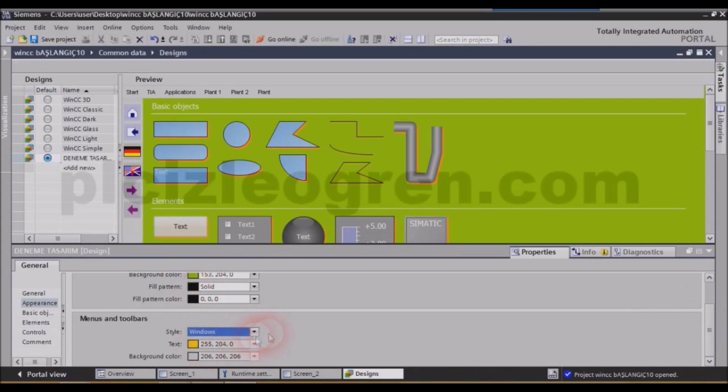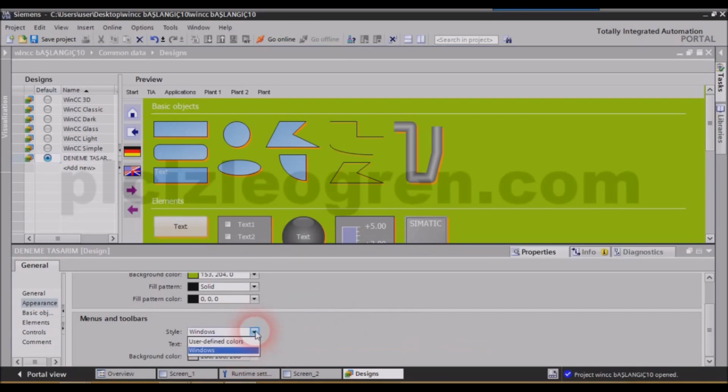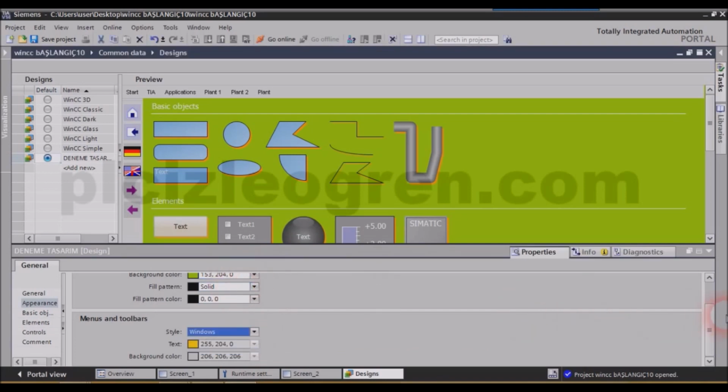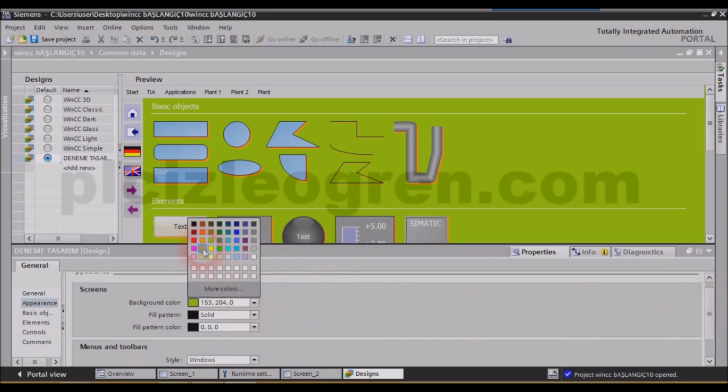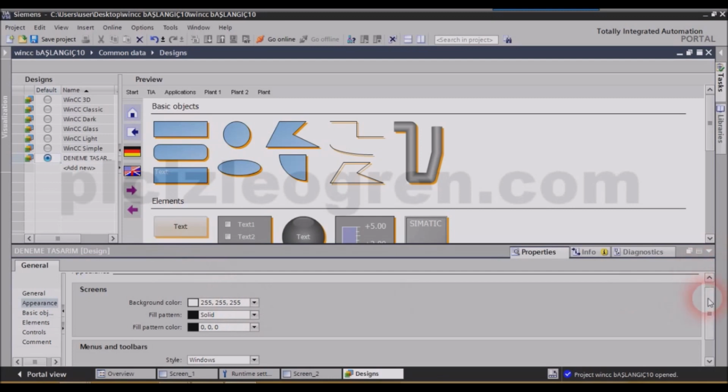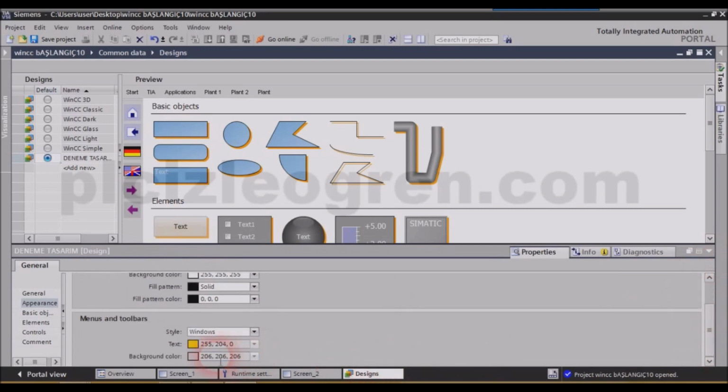So what does it do when the Windows is already selected? I am sorry, I said it wrong. That here is not the background. It should have its own background. So let me change this back to white again. Let's do something like this. And as you can see, it is using that color. It uses this as the background. If I were to do something like this, it allows us to set the color of the tab above. So this is all about the appearance menu.